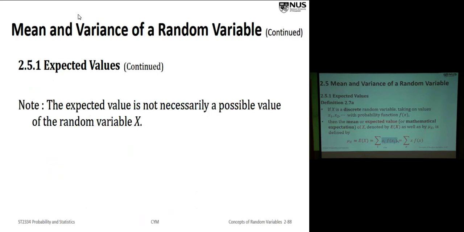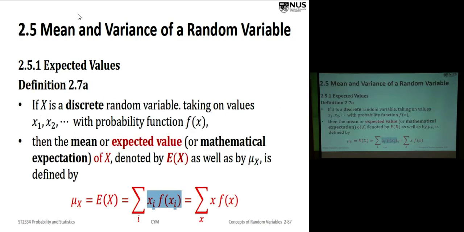Now, there are a few remarks to be made. First of all, the quantity which we have defined on the bottom of the slide, the expectation of x, is not a random quantity. It's a number. By the very nature of its calculation, it's something which lies potentially in the range of the random variable. Of course, implicit in this definition is that the summation that I've written down at the bottom of the slide exists. It's actually not the case that every random variable has finite mean or finite expectation. But if it does exist, then it's basically a finite constant, and there's nothing random about it.